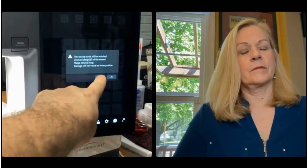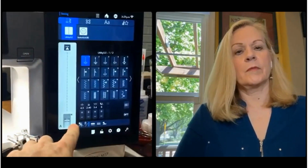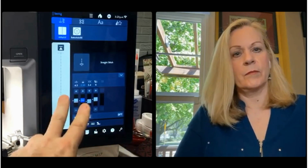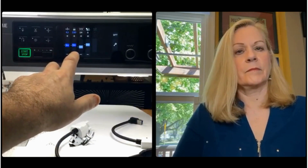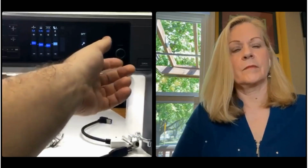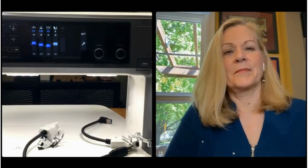When we go into regular sewing, we're going to flip back to regular sewing now. Now we could do all of our adjustments. Here's our width, here's our length, here's our needle tension, there's our presser foot pressure. We can go in here to save them as our favorite stitch. We've got two options of favorite stitch there. But we can also use this, again, industry first middle LCD screen to adjust our width and our stitch length, our needle tension, our presser foot pressure, or for width and length, we also still have the knobs, very tactile, just like we had on Continental M7. So you've got lots of flexibility and lots of options, how you want to adjust your machine and where you want to adjust your machine.